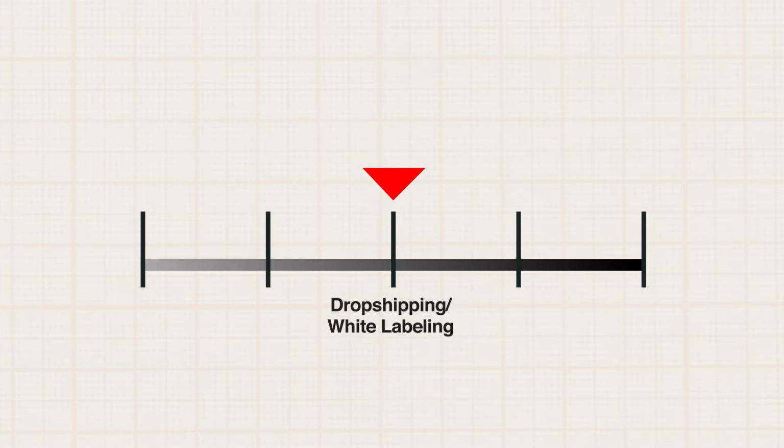Once again, make sure to do your research so you don't promote something that people have a bad experience with. But if you get the right product, this is a great way to monetize. Then moving over to the right again, you've got drop shipping or white labeling. So this is when you partner with a company and they handle all the operations for you and you just slap your logo on a t-shirt or something like that.